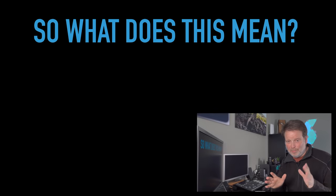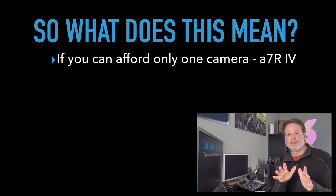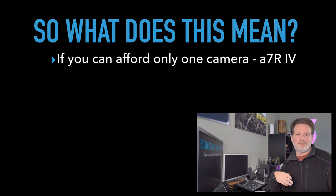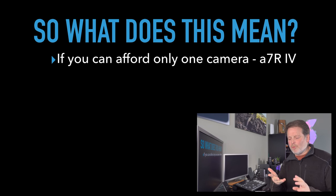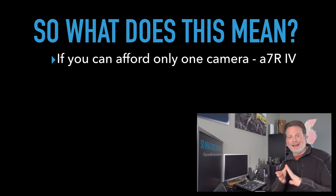So what does this all mean? My opinion is that if you can only afford one of these two cameras, there is no question — it should be the a7R Mark IV. This is for wildlife photographers shooting just about everything: any kind of wildlife, especially large or slower-moving wildlife. I think the advantages of the a7R Mark IV — dynamic range, low-light performance, and an autofocus system that's very good in most cases — tip the scales toward the a7R Mark IV.